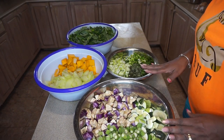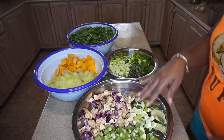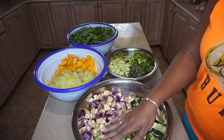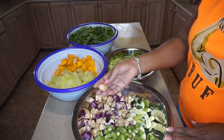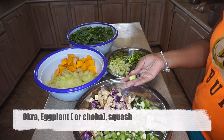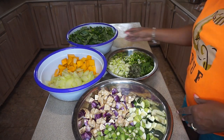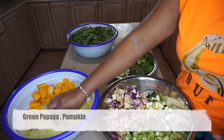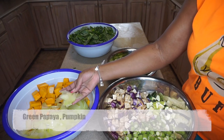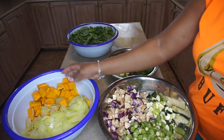All right, so I cut up all the vegetables that's going to be in the Pepperpot, and so we have here some okra, however you pronounce them, some eggplants or choba, as we call them here in Antigua, some table squash, and we also have here some papaya. What I did, I peel them and slice them, and I freeze them, so whenever I need them I can just pick them up. But these are papayas, and these are pumpkin, and they're all cut up.